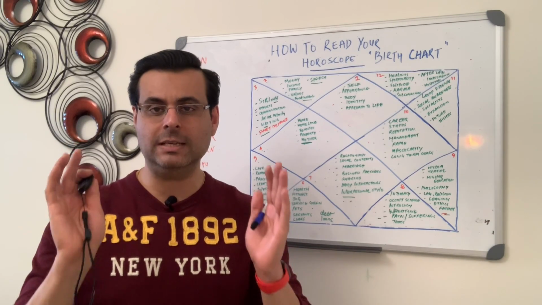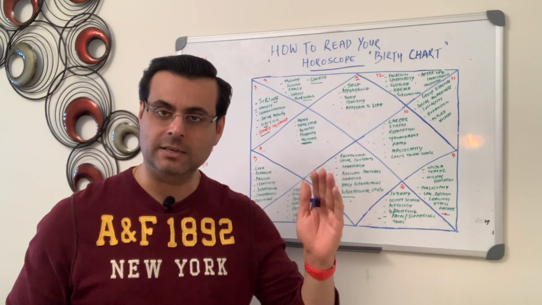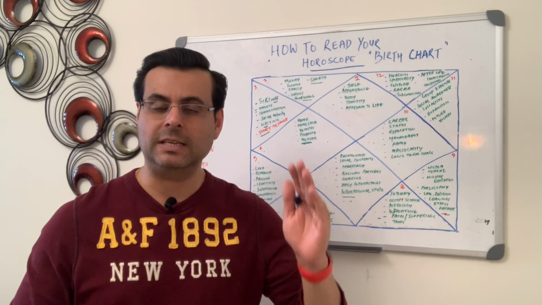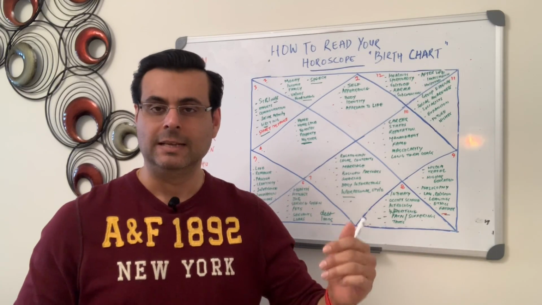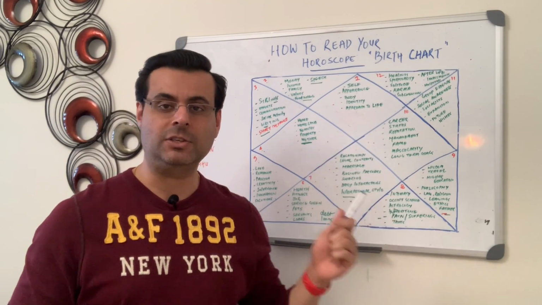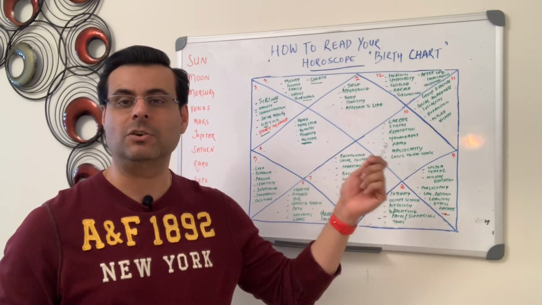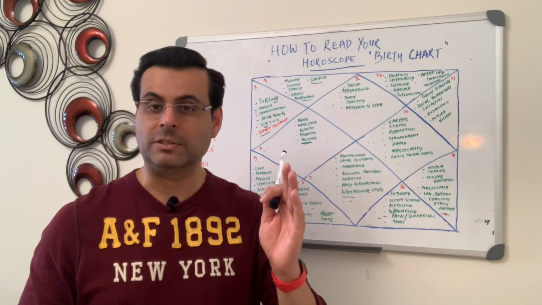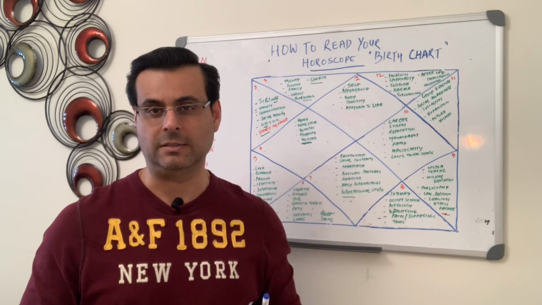I really want you to understand this concept when you read the chart: each planet is a natural cosmic energy representing something in your life. Like we spoke about, Sun is your soul. Moon is your mind, your thought process, your emotions. So wherever this energy sits inside your chart, whichever house it sits in, it will dominate that area of your life heavily. And Moon is very important because that is where your emotions and your thought process are running.